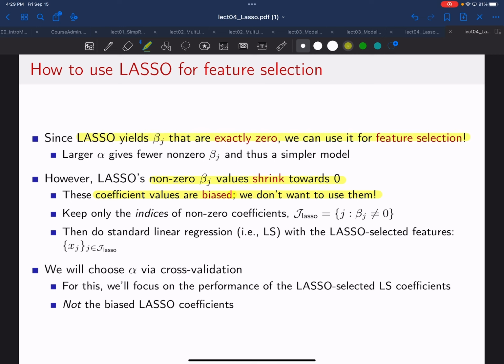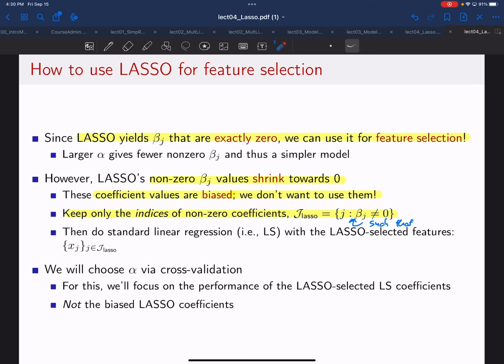Okay, so what we do want to use, though, is the indices of those non-zero coefficients, like the J's that index the non-zero ones. So here, I'm writing that set of indices, the J's, such that, this colon means such that, the set of J such that beta J is not equal to 0.